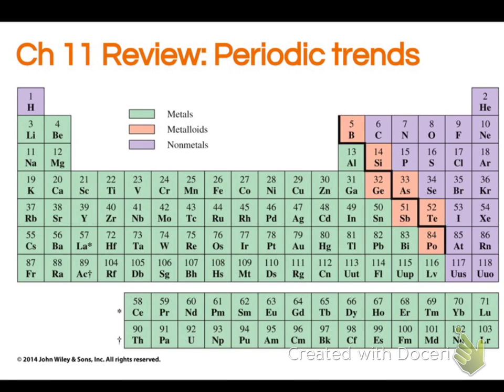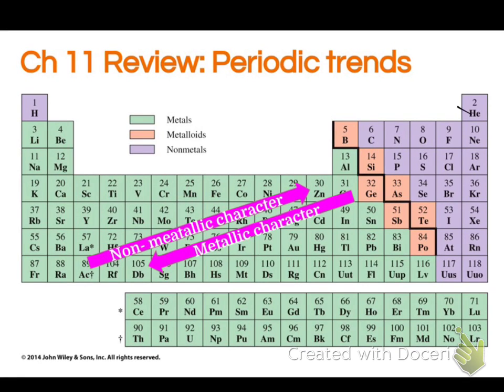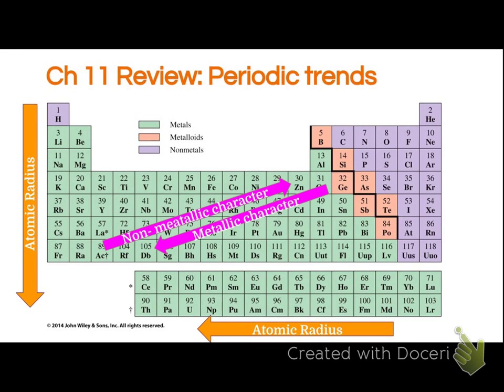Okay, so let's summarize. Metallic character points towards francium, non-metallic goes towards helium. Atomic mass, what's the biggest element in the periodic table? Francium. And the smallest in the periodic table is helium. So our atomic radius arrows get biggest pointing towards the bottom left. Ionization energy, we just figured out. Sodium compared to chlorine. Sodium has a much lower ionization energy. So going across the periodic table, it goes from low on the left to high on the right.